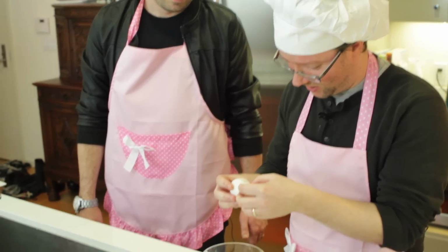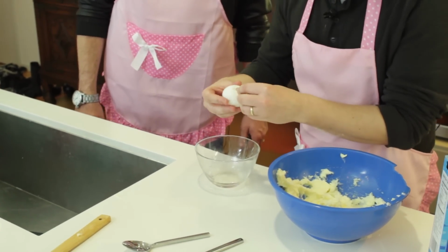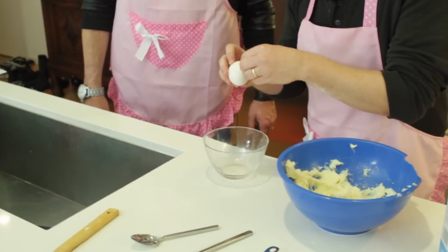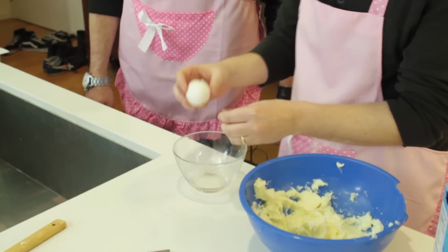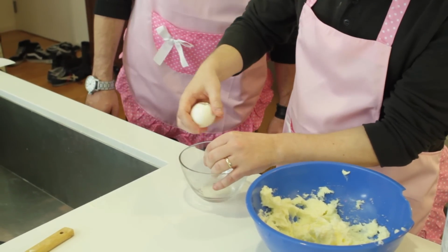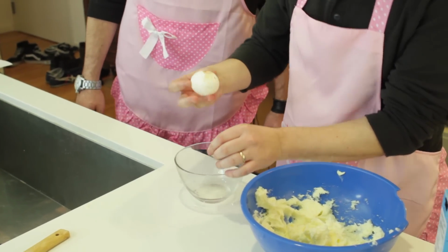Oh, okay. Oh, look at that. Come on, little one. What are you going to do with that shell? I don't know. Oh, God. What are you doing? I'm trying really hard not to get any eggshells in it. You're getting eggshells everywhere. You want a clean break. Oh, that is not a clean break. Oh.